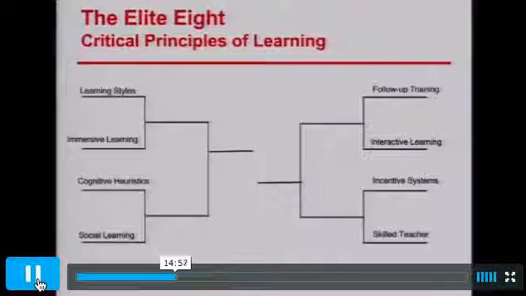We're going to have a little contest here, both to understand these things and then to figure out amongst ourselves what we think is the most important. So we set up the brackets. It's worth $1 billion if you get this right. And we're going to have contests here, between what's more important, for example, learning styles or immersive learning, and we'll vote. But let's talk about these things as we move forward.